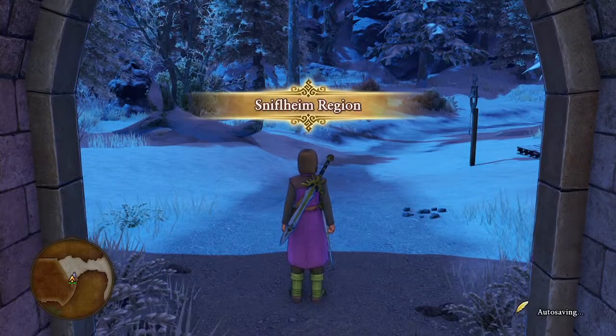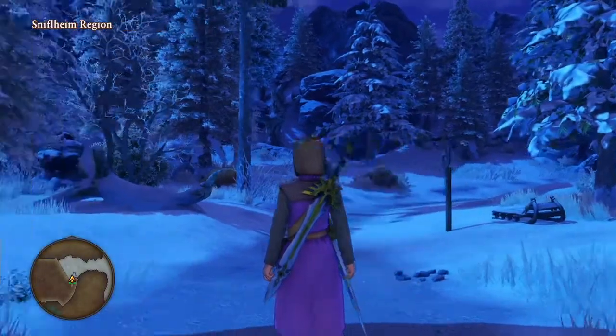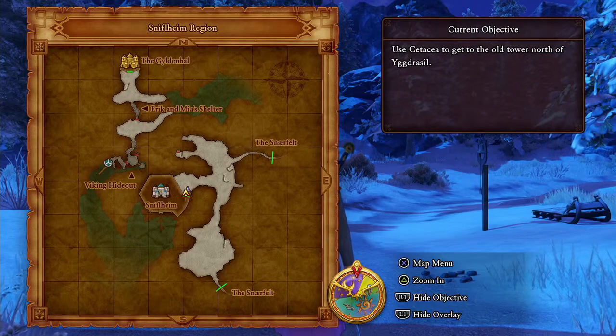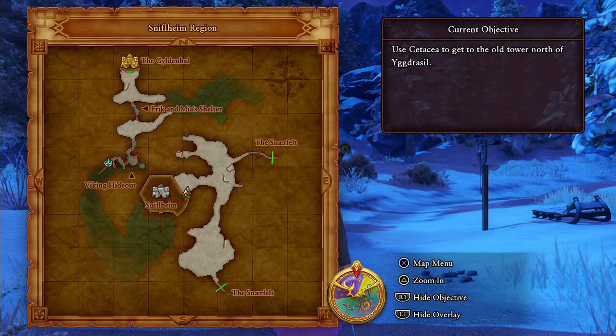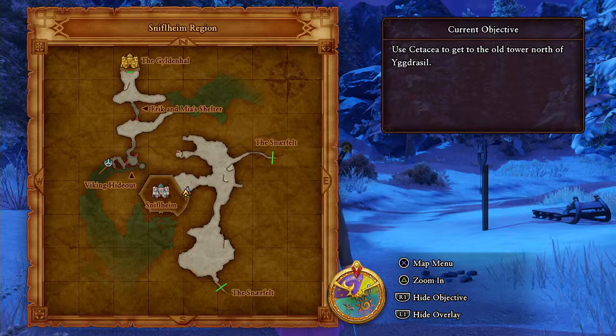And here we are in the Sniflheim region. This is called 100% Sniflheim region, and I'm only getting to it now. As you can see, there's quite a lot in the Sniflheim region that we still have to explore. There's the Viking hideout, and Eric and Mia's shelter, and the Gilden Hall area. So those are areas we have to still go to. We'll be just teleporting our way to the Viking hideout and exploring that whole section later on.